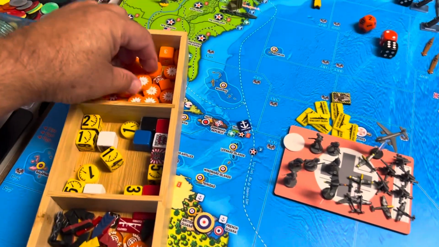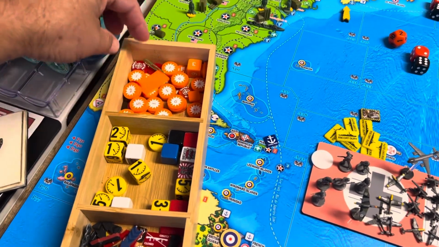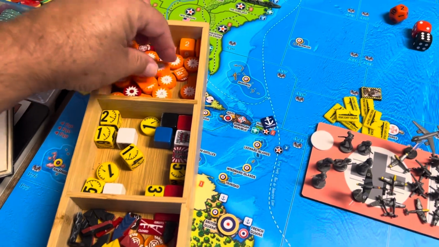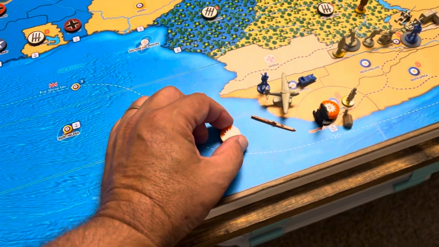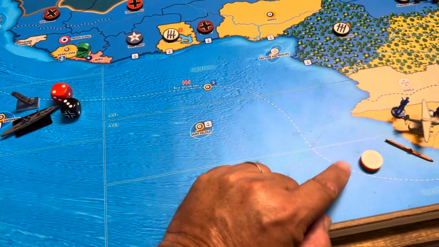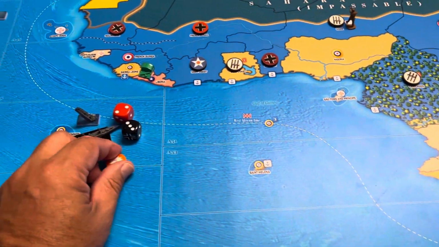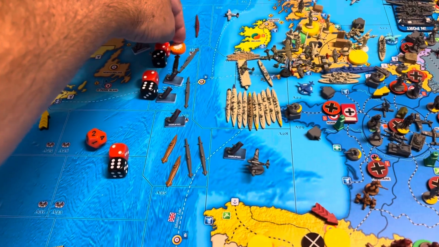Trying to think here. I should have put those somewhere else because seeing them is starting to bother me. All right. Well, why can't I find my threes? Japan. Now that was this turn. Oh, I can't convoy raid here because they've already taken. No, that was last turn. So I'll take that and put it up there. All right. So that coastal sub gets a 3.